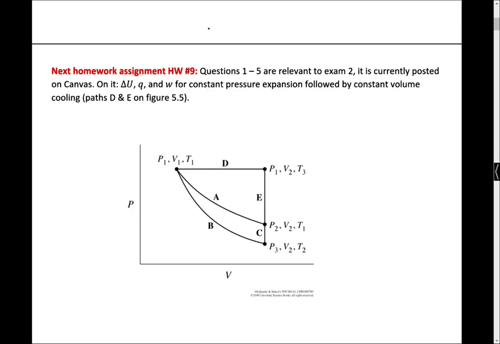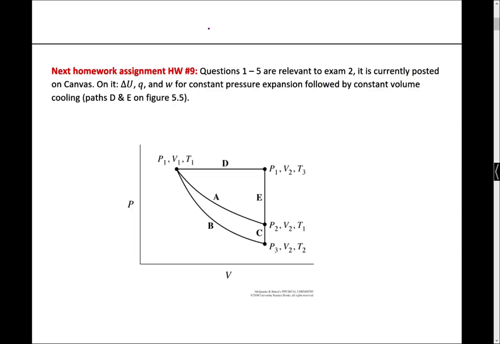Right? So we're basically looking at pressure versus volume. So far, we've talked about isothermal expansion and compression. The way that I know that this is isothermal is I see that T1 and T2 are the same. All right? So we're going to be talking about that path. We know that the temperature is not changing.